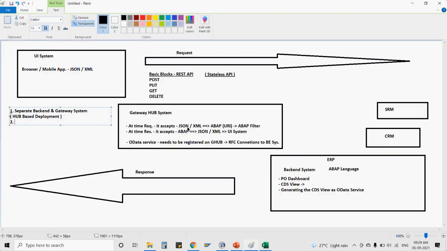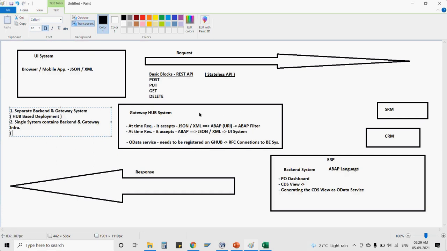In a small scale project, like whenever we are in training, let's say if I talk about this particular scenario as well, here we would be having a single system which contains backend and gateway infra. So we would be directly creating the service and registering it in the gateway maintenance service, but it would be belonging to the same system.